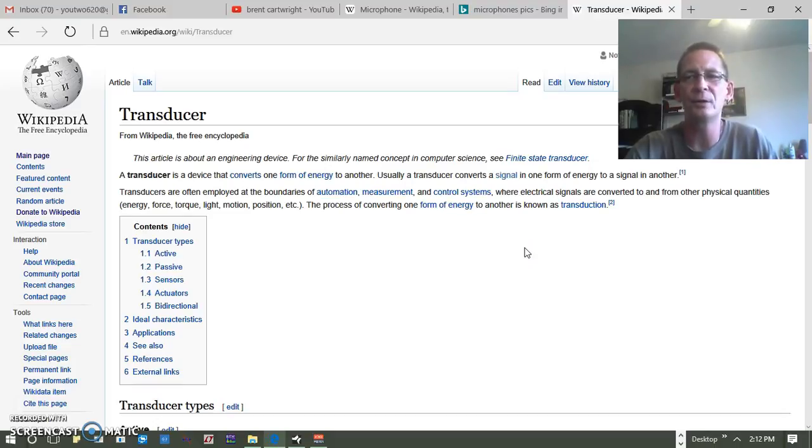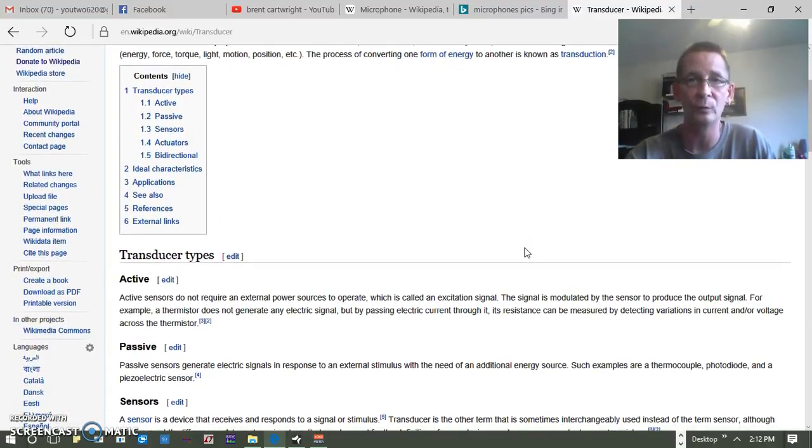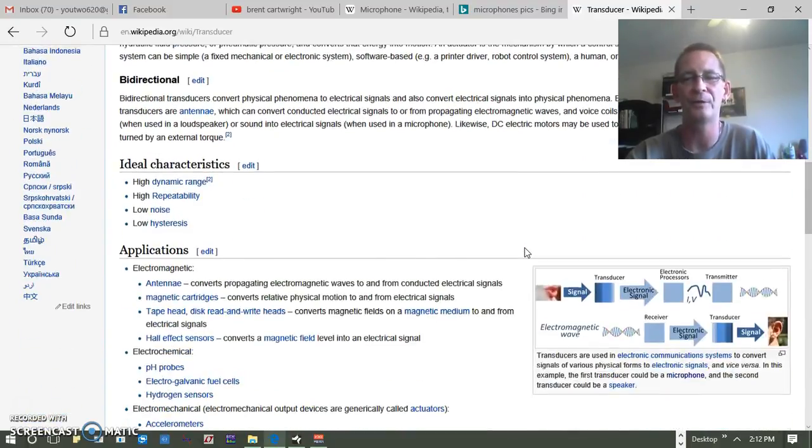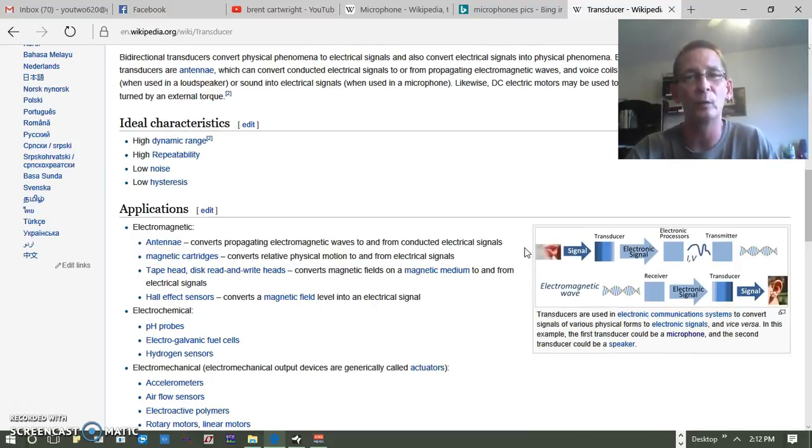And the transducer that we're talking about in a microphone more than likely is trying to convert audio signals to electrical signals. That's a very simple concept. On outward appearance, that's what we're looking at. We may get into some other things as we go along, but from the beginning, that's what we're going to think we're looking at. So basically, we've got some kind of signal or sound that we're trying to capture with this transducer that's going to convert it into an electrical signal.